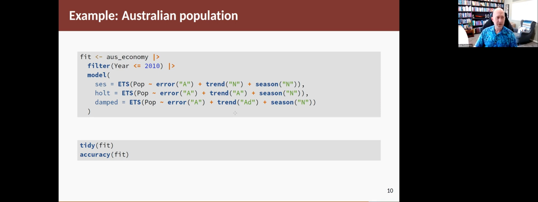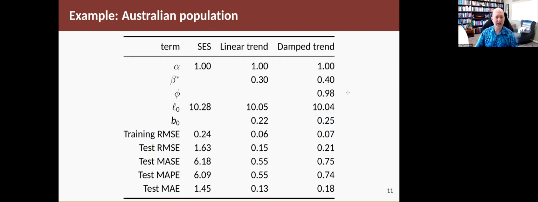Okay, let's now look at the three models that we've introduced so far in this chapter. The simple exponential smoothing model, which we can write as additive error, no trend, no seasonality, that line there. Holt's linear method, which has additive error, additive trend, and no seasonality, that line there. And then the last one that we just introduced had additive error and damped trend, that line there. So that gives us the three different models fitted to the same data set. Then we can have a look at the coefficients of those models and how accurate they are, using the tidy function to get the coefficients and the accuracy function to get various measures of accuracy. So we run those two commands, and we will get outputs to the screen. I've just reformatted them a little bit so that it's easier to see them all together on the screen.